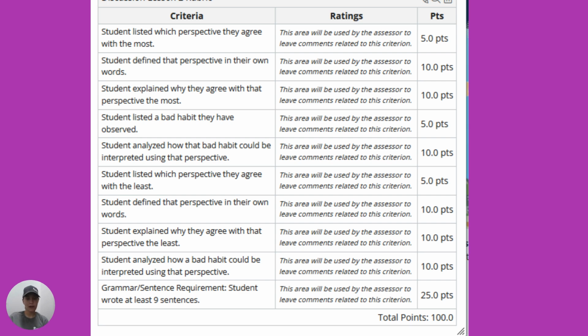And then you get 25 points for the grammar and sentence requirements. So you need to have at least 9 sentences for this one. And you need to make sure you're capitalizing the beginning letter of each sentence, that you're ending with punctuation, doing your best on your spelling. I'm not super duper strict that everything's got to be exactly perfect, but it is important that it's readable. And I do pay really good attention to those simple things like capitalizing and punctuating. So make sure you're looking at those and getting your sentence count. As long as you do all of the steps, each one in a complete sentence, you will get the 9 sentences. That's not an issue.